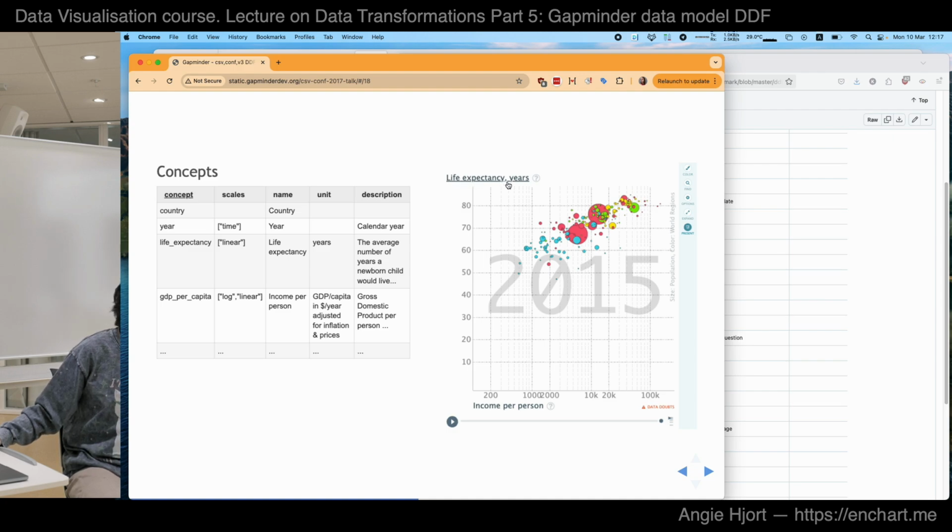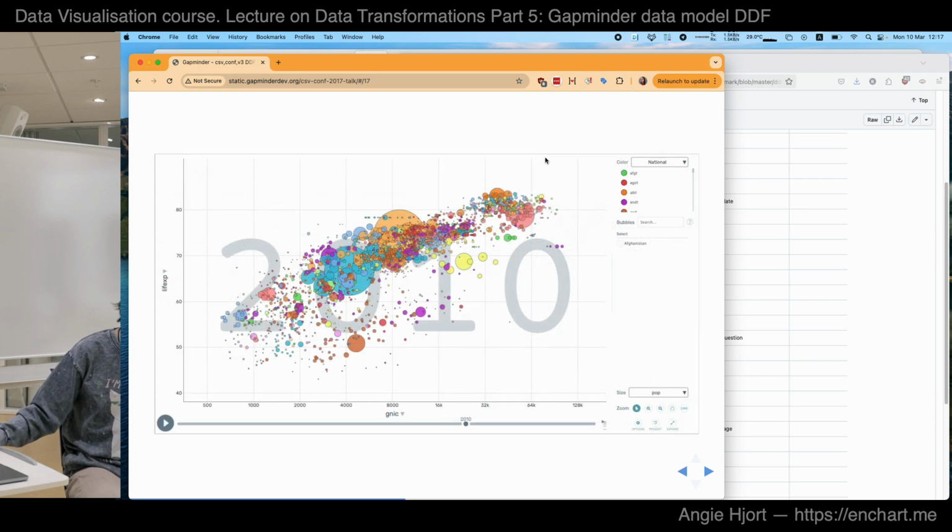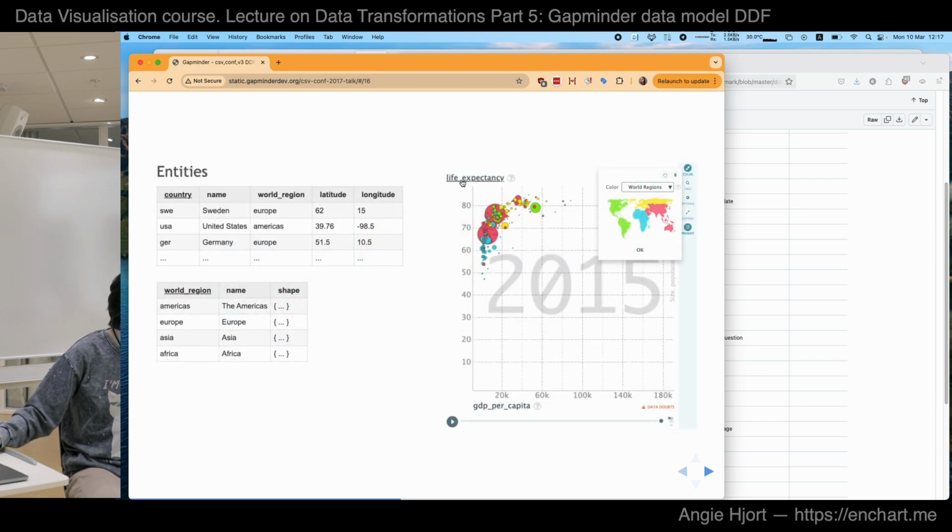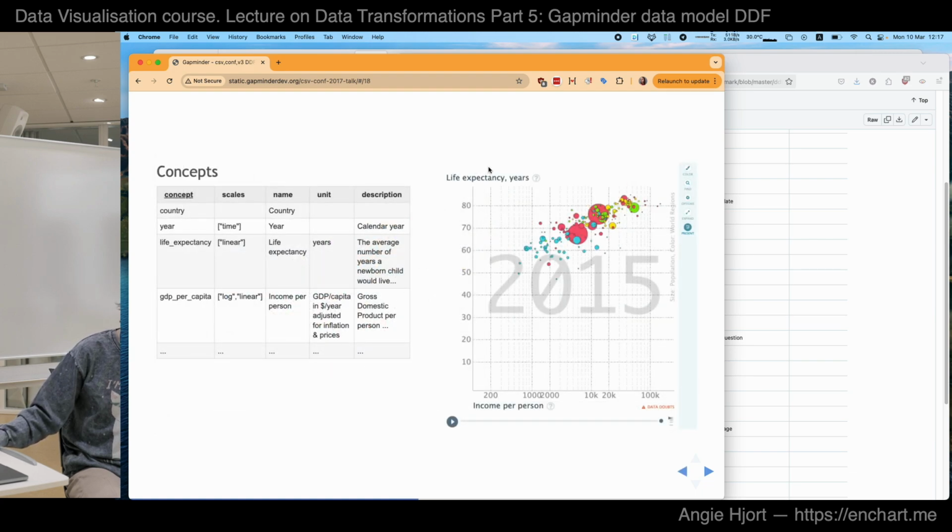So now I have life expectancy years. Remember, in the previous one, we could only have life underscore expectancy like this. And now we have a nice name, and we give it a unit, and then we can give them descriptions. The average number of years a newborn child would live, so the description can go in here.